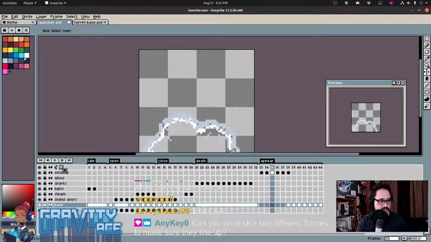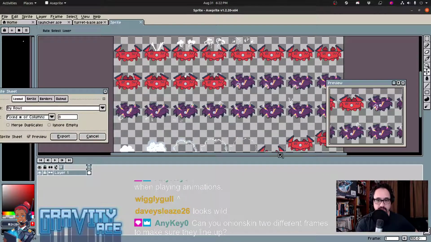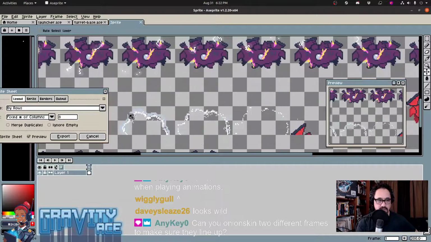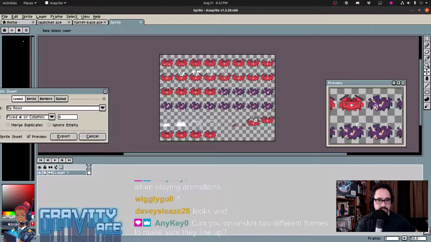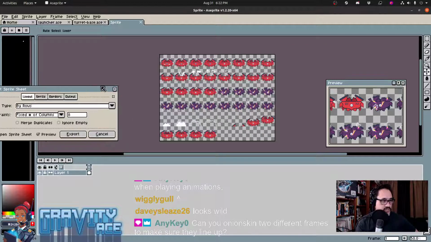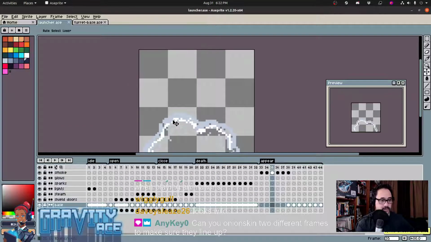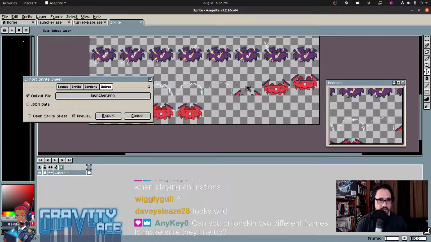Turn that off now. So I can save it, export the sprite sheet. Shows you, this is a cool new feature. Asprite used to not give you this preview, but now they give you this cool preview of what the sprite sheet's going to look like, and you can see my appear animation here at the end, right? Just these extra frames here at the end. And I'm just going to export it. It should already remember the name from last time I did it. Yeah. And there we go. It did add an extra 2 rows to the sprite sheet.